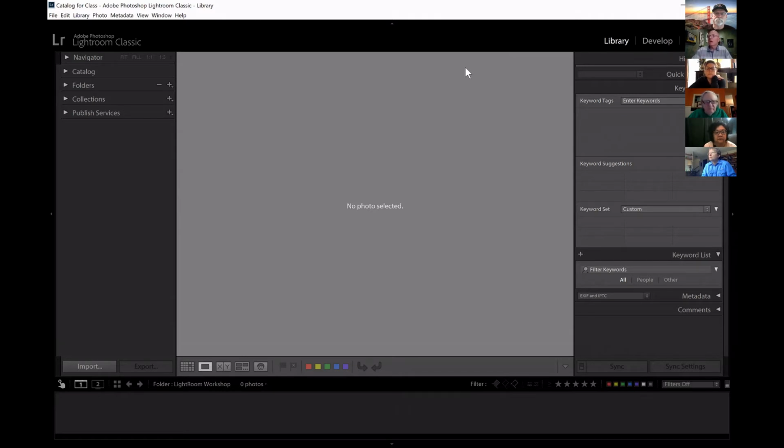Okay. Are any of you guys printing at home? No. And high-end printers printing at home, or are you sending stuff out? Sending stuff out. Send it out. Okay. So if you're going to send stuff out, my recommendation is that you don't do it from the print module, although it's possible that you do it from the export module inside the develop screen. Okay. Actually, there's multiple ways to get to it.